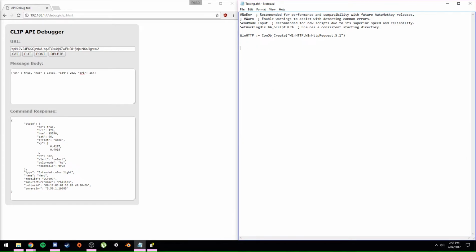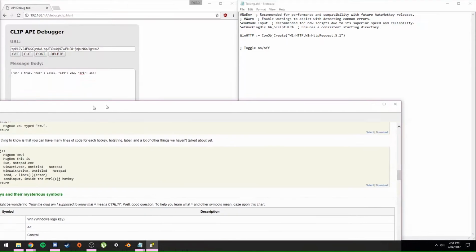So let's make our first hotkey. If you use a semicolon, we can write what the hotkey does, and we'll call this one toggle on/off. Very simple first hotkey. Now we have to decide which hotkey we want to assign this to.